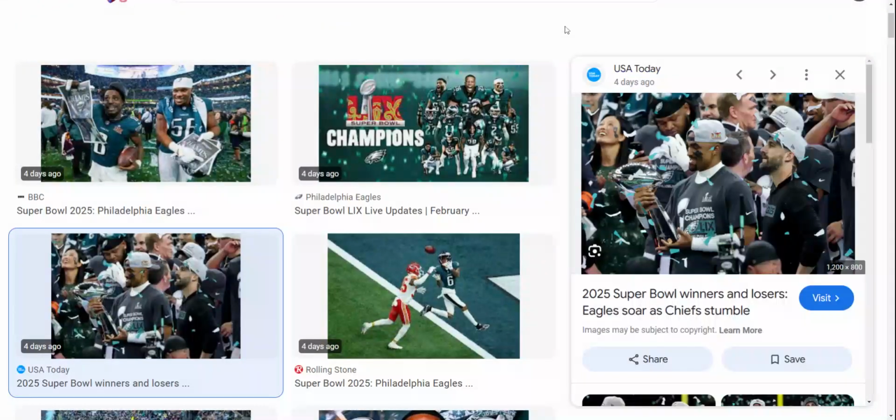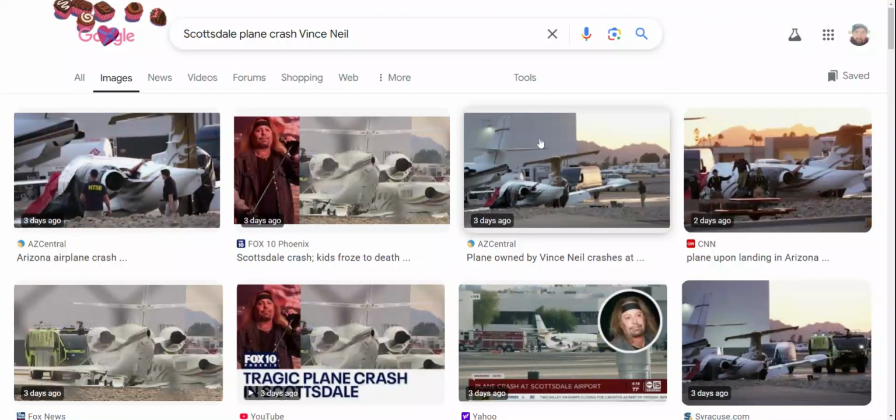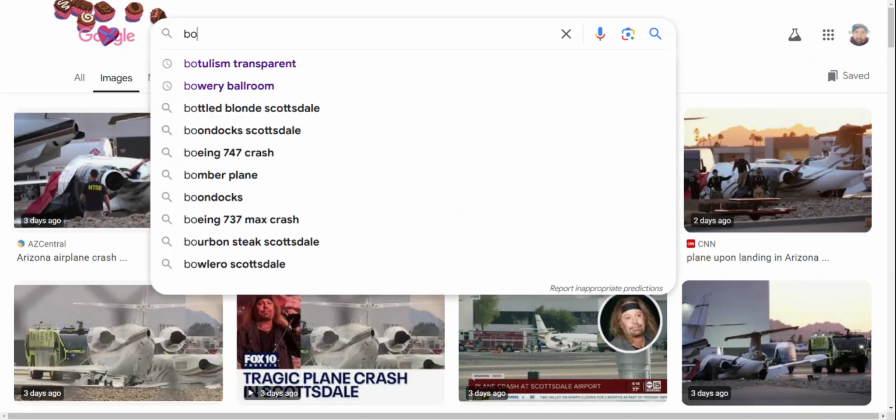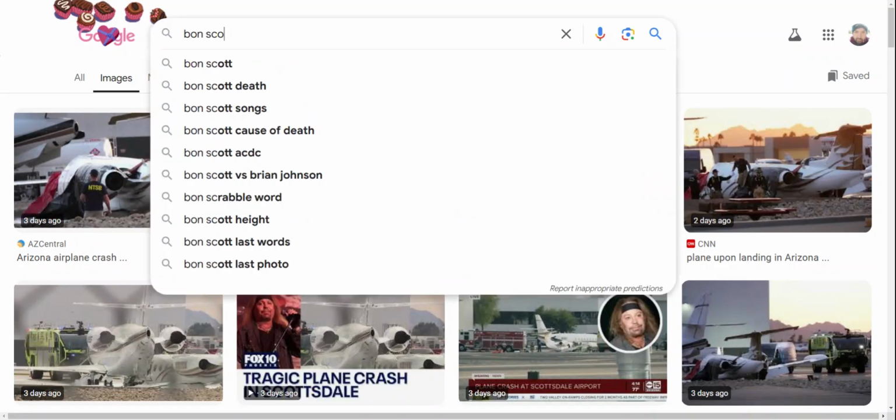Right? And you see how it all connected with the Super Bowl. And obviously, Arizona, even with that Scottsdale plane crash, Vince Neil, Motley Crue. Scottsdale makes me think of Bon Scott, AC/DC. Did he RIP, right?